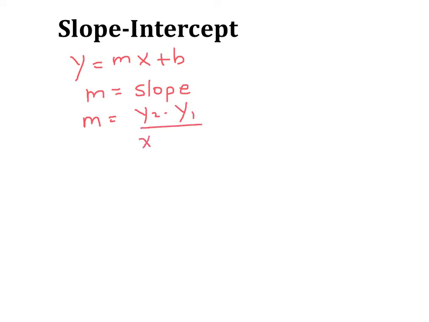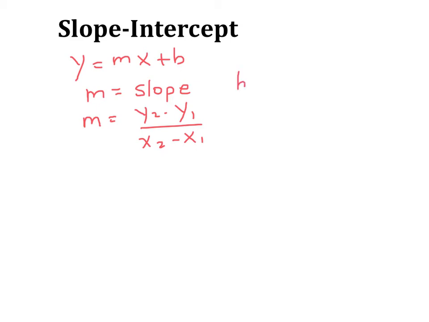Now, the form of the line that most students are familiar with and prefer to use is slope-intercept: y is equal to mx plus b. M is the slope of the line, which we've learned the equation for before. If you know 2 points, slope is y2 minus y1 over x2 minus x1. We just talked about that with the point slope formula.